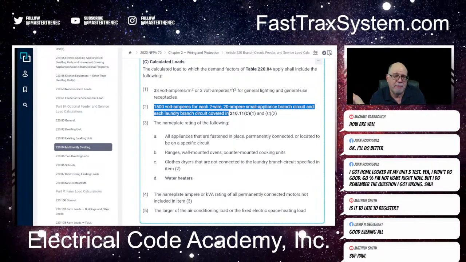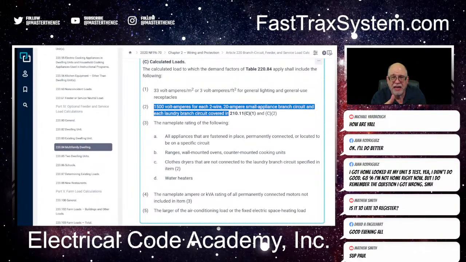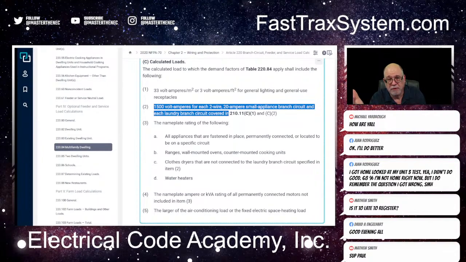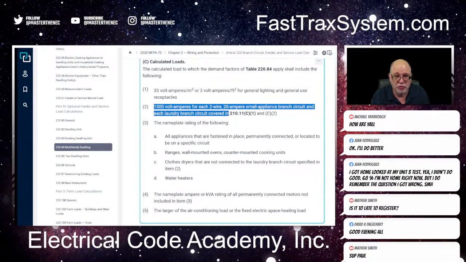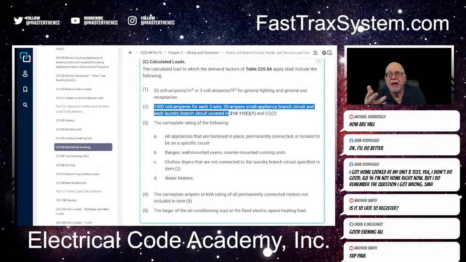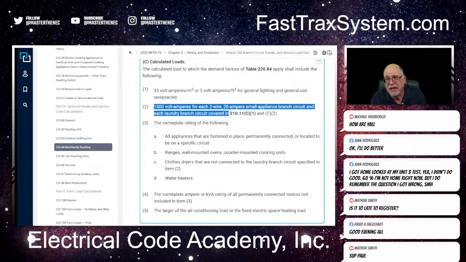Now this is a multifamily building. You could not have the laundry if there was, say, a laundry facility there for all of the tenants, right? And that'd probably be on the house loads. In our case, it doesn't say that. And on your exam, if it's not going to say that, then guess what? It gets added into the value.